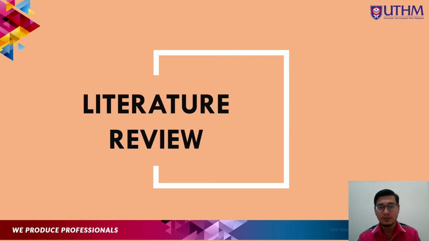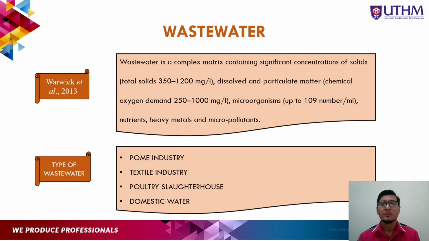Next is literature review. So wastewater is a complex matrix containing significant concentration of solids, TS, which ranges from 350 to 1200 mg per liter, dissolved and particulate matter, chemical oxygen demand, which is between 250 and 1000 mg per liter, microorganisms up to 10^9 number per mL, nutrients, heavy metals and micropollutants. This was written by Warwick in 2013.